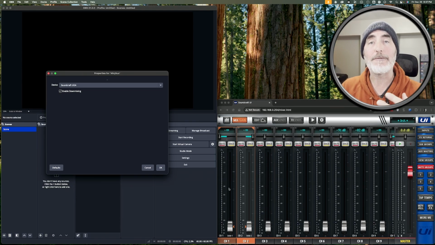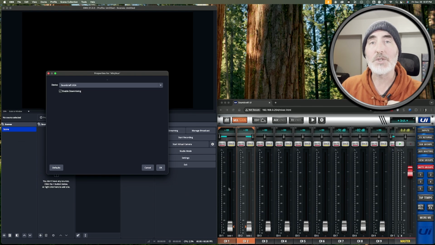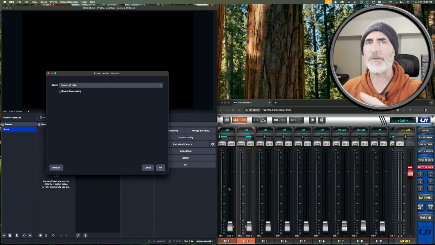So what this does is it forces the system to use the first 2 channels on the USB sends, which means we're using our master left and right. If you remember the schematic, we know that USB send 1 and 2 are for the left and right output of the mixer. Now that's probably not what you want here, and there is an issue if you decide to use that, which I will talk about after this. But ideally what you're probably going to want to do is have some more granular control.